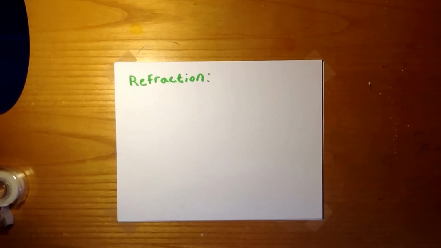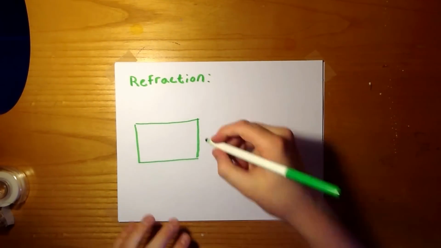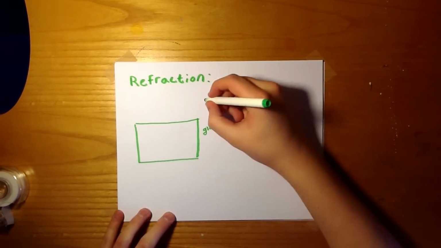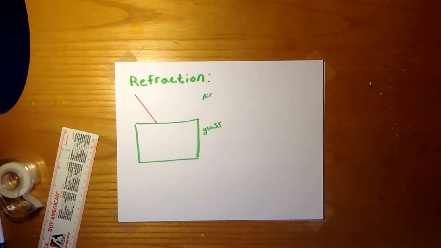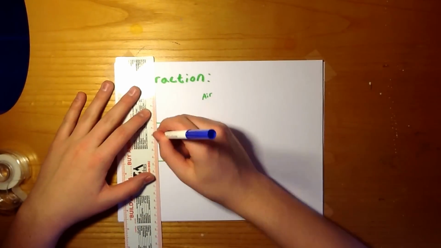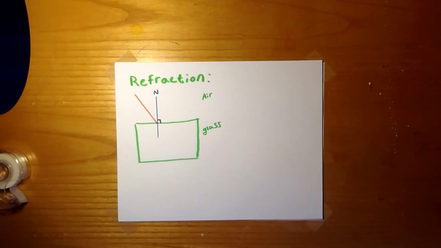Refraction is probably the biggest topic in this chapter. Basically, the idea is, if we have a block of glass or some substance, we're asking what happens to light as it enters the different mediums. Here's how to draw these diagrams. So let's say we have a block of glass, and this is the air. And here's the beam of light being shot into the glass. We always draw the normal perpendicular to the surface. For those of you who don't know, the normal is basically just a reference line to measure angles from. We always measure angles from the normal.